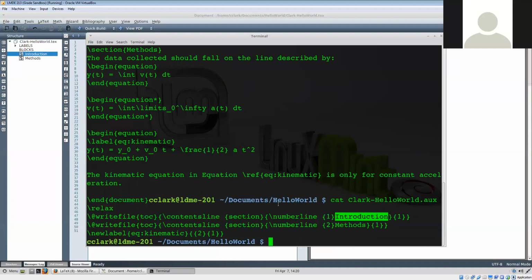So this auxiliary file is what gets created after the first pass. Then it has to rerun, look at what's in the auxiliary file to figure out what numbers to put into the equation references. Same thing happens with the bibliography. If you have a set of references that you're going to cite, LaTeX will run through it, generate a list of references that need numbers, and then plug those numbers in for you.